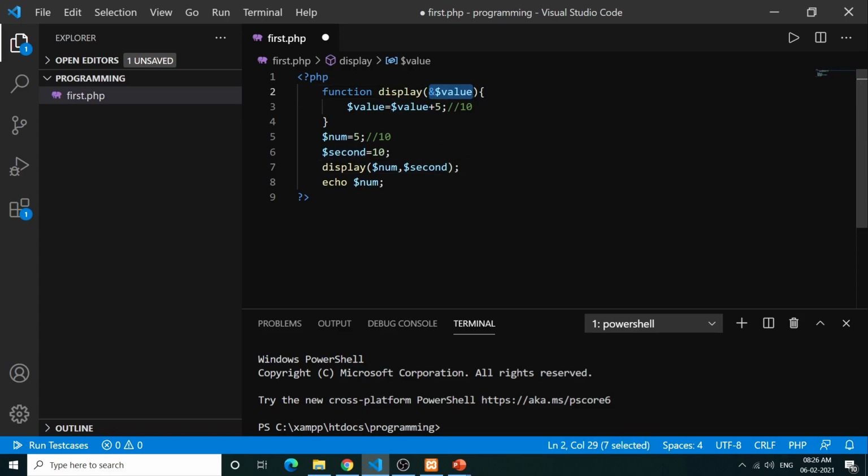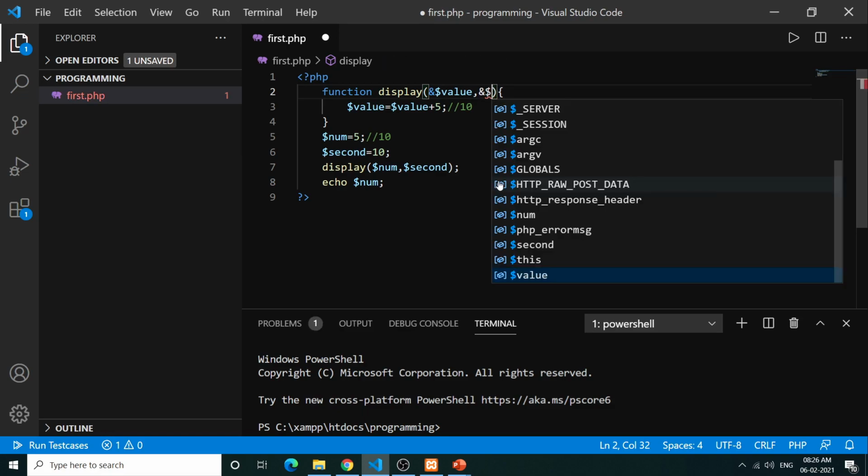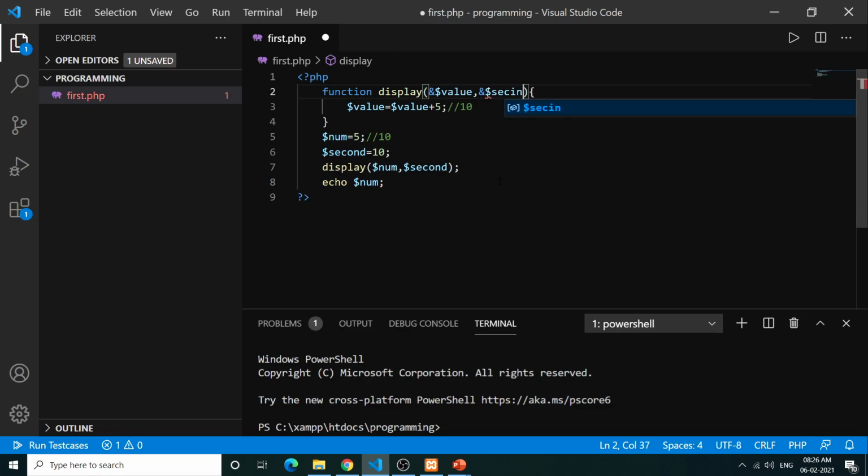So the number of parameters is not matching. So I can pass it, but here there are two arguments which I'm passing, and here I'm taking only one argument. So this one will not be accessible inside this function. If I want this to be accessible, I can simply use ampersand and dollar. I can name it as second only.